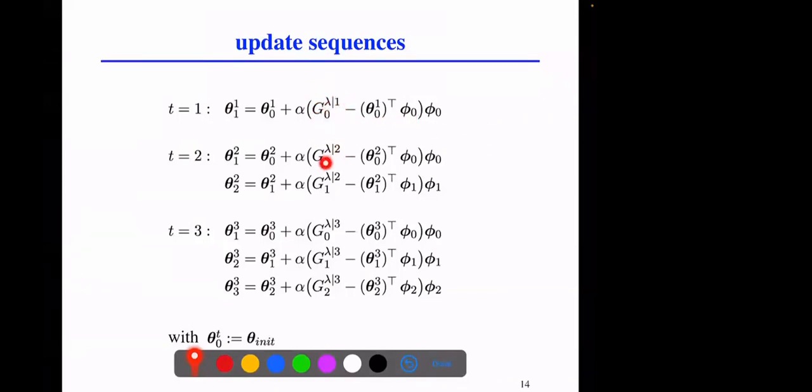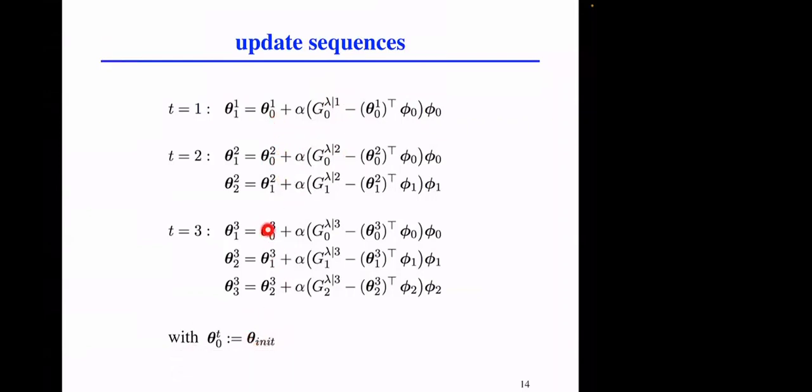And then at time 2, I basically start from scratch again, because my initial theta, so if there is a 0 at the bottom, these all take the same value. I'm just redoing my update targets. So at every time step, I'm recomputing what my update targets are, given the new data horizon, and then I start from scratch.